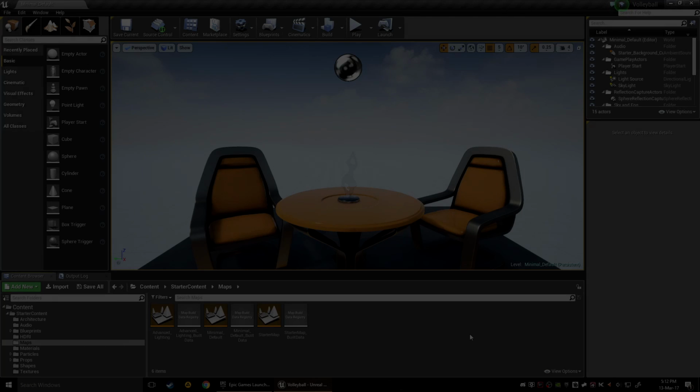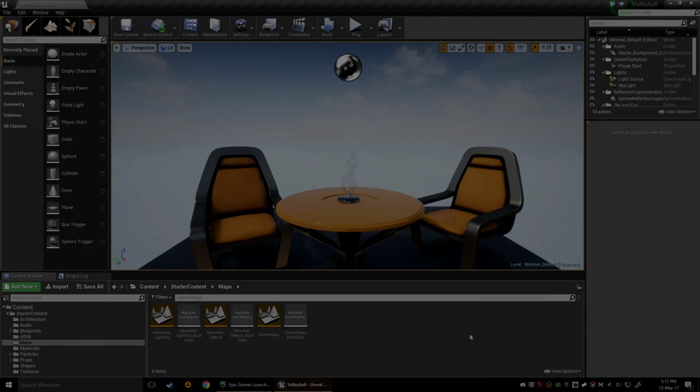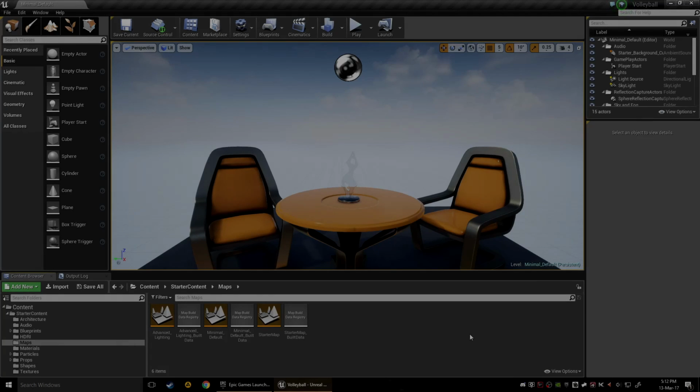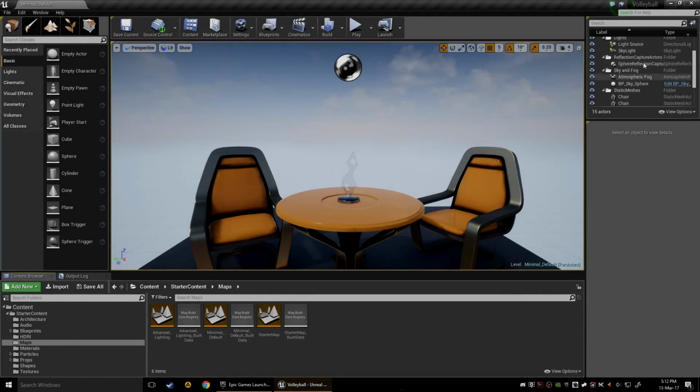You may have an understanding of what the editor is, but it's still best if we take a closer look and examine a couple of these tabs and what exactly they're for and what they do. We're going to start with the uppermost right corner, because this is your scene outliner.